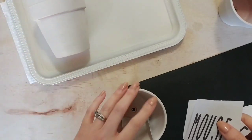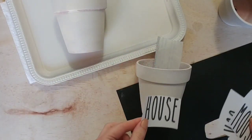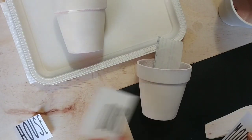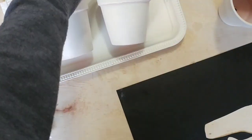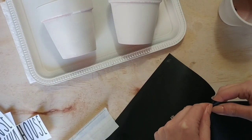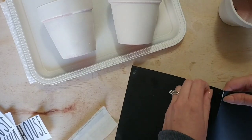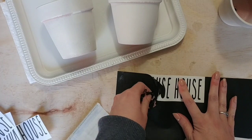I ended up using my Silhouette to make decals to put on top of these. Whenever I use my Silhouette to cut decals, I always print first to make sure that the sizing is the right size for what I'm doing. These were about an inch high and an inch and a half to 2 inches wide, and I went ahead and weeded all of that out.